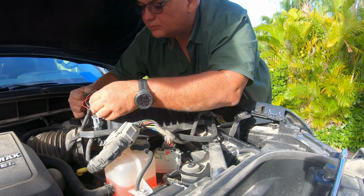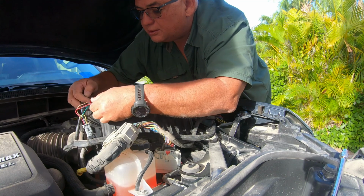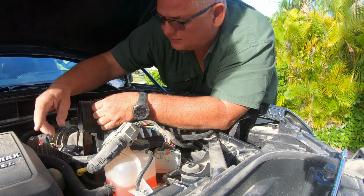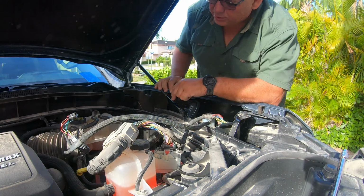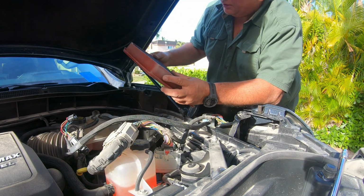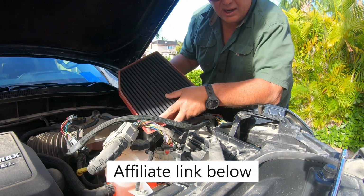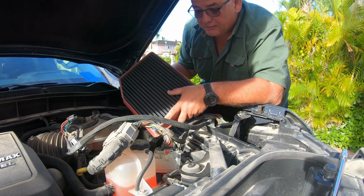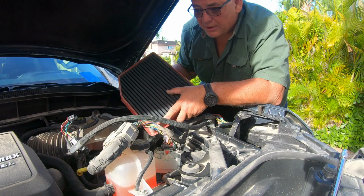Alright. Let's take this off just for ease. Probably hose that off. Alright, this is a K&N filter. It's pretty dusty. You don't have to use a K&N. That's personal preference. If you're not using a K&N, then the factory recommended one is what you should get. In either case, I'm going to clean this up and then put it back in.